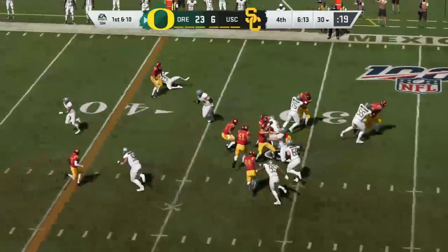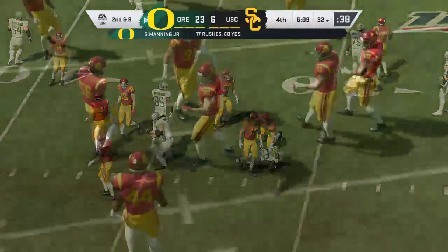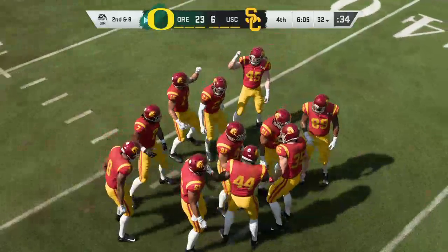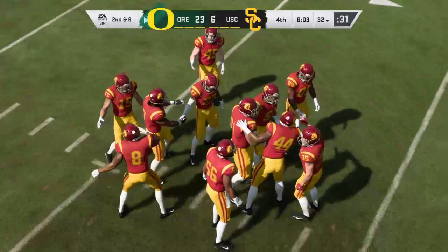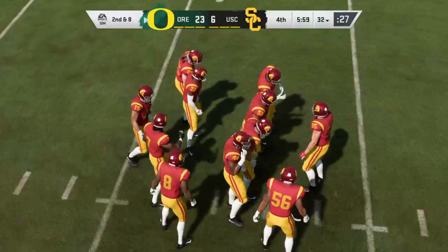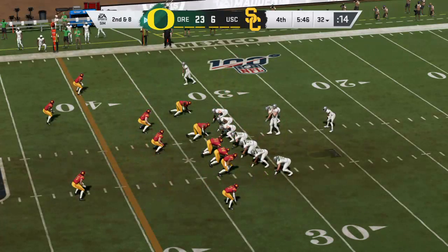Gonna give this time to the tailback. 2 yards on the carry there. It'll be second down. Bottom line, they want to keep this clock rolling, so they'll take that one right there. They just want to keep falling forward, and they want to put the onus on the big fellas up front in order to bring this one home. The last run got a couple. Here's 2nd and 8.